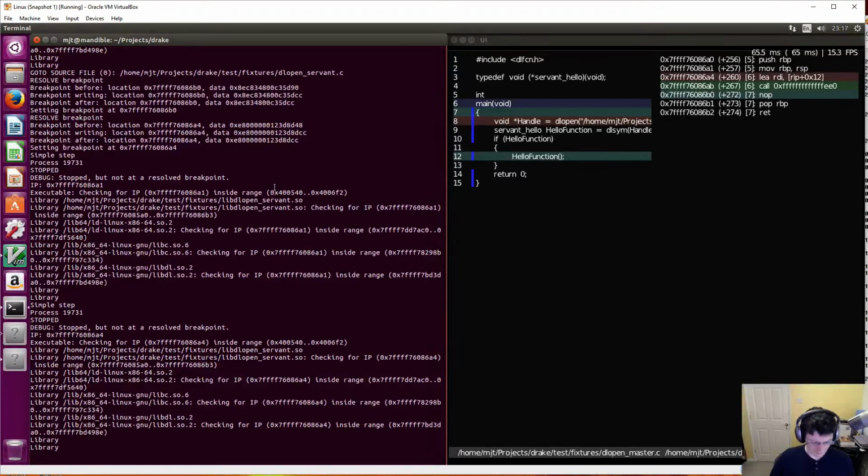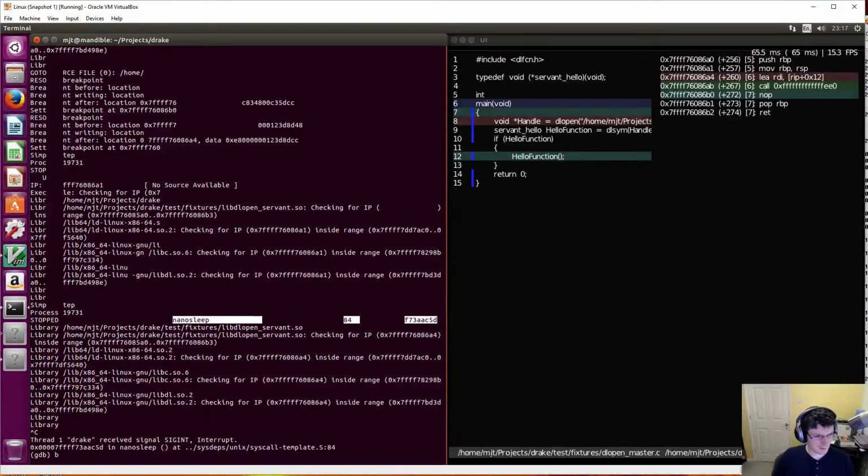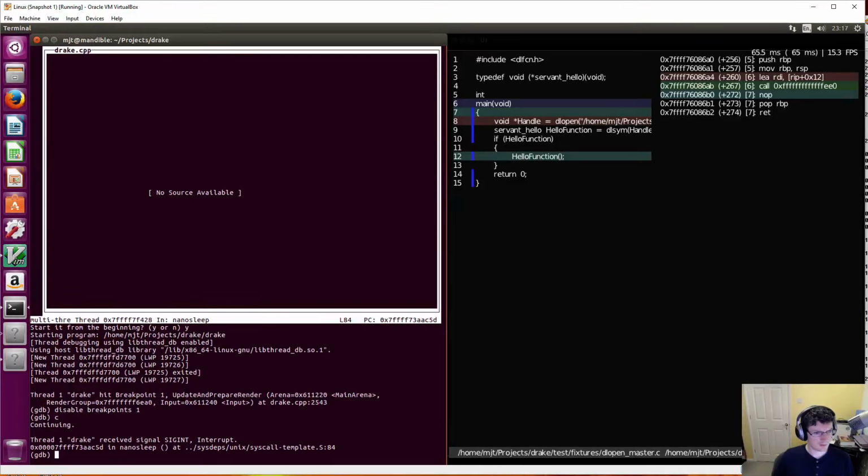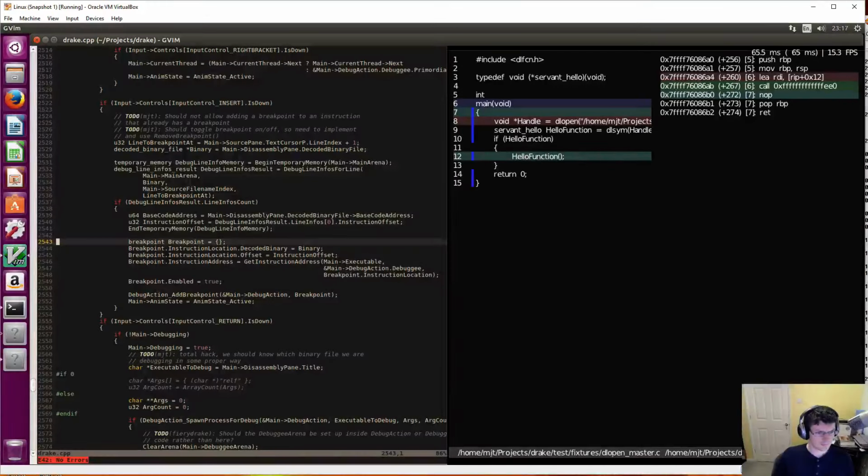I'm tempted to just break in this render text source, something like that. I think it's called render text pane actually.